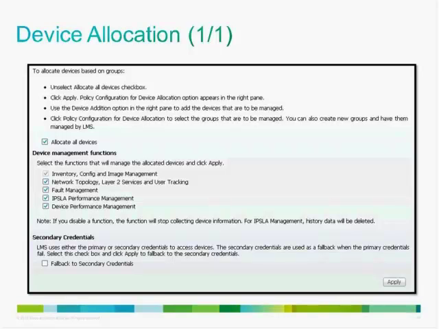For example, for topology services, layer 2 services, and user tracking, if you remove this from one server, if you uncheck this box, you will not see a topology service database running. We will not be able to see the user tracking information, that is end host information. So likewise, we can enable and disable these management functions, and the sub technologies and sub features inside these management functions will also get enabled or disabled from here. By default, inventory and config and image management is checked, and we cannot remove it.